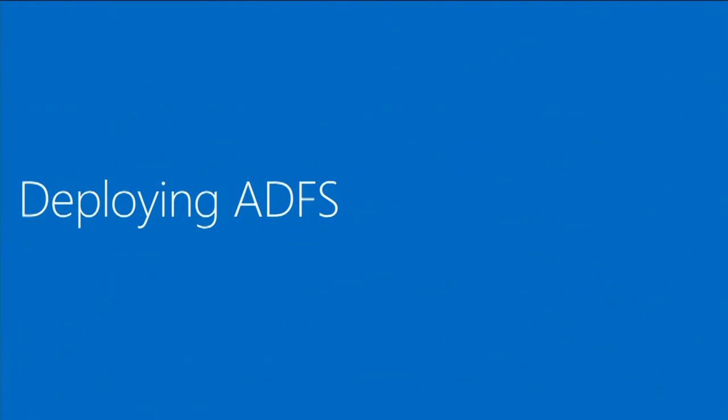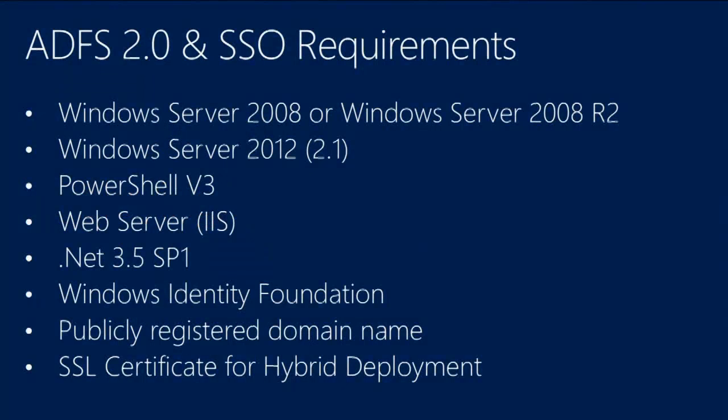So when we talk about deploying ADFS, what are the requirements? Well, of course, your directory needs to be Windows Server 2003 Forest Functional Mode, basic. You need a Windows Server 2008 R2 box, minimum. And of course, 2012. Now 2012 and 2012 R2 comes with ADFS 2.1. So what's the difference? You just don't need to download it. It's already included. It's the same product. Okay? IIS, although in the new version of 2012 R2, you don't necessarily need IIS now.